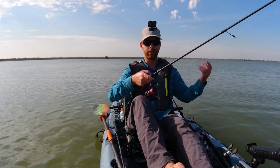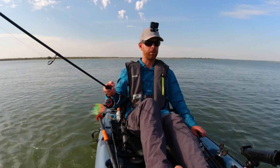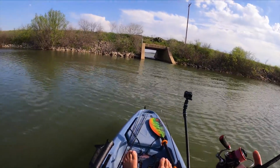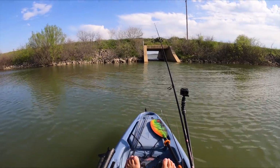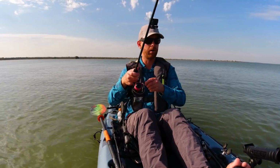I don't know what you call it, culvert. Keep saying that word. I don't know what a culvert is. Concrete structure. And that's the second one I pulled off this left side where it looks a little deeper. Might be a third one. I got the one bite on the right side, the shallower side. It rushed the boat and came off.